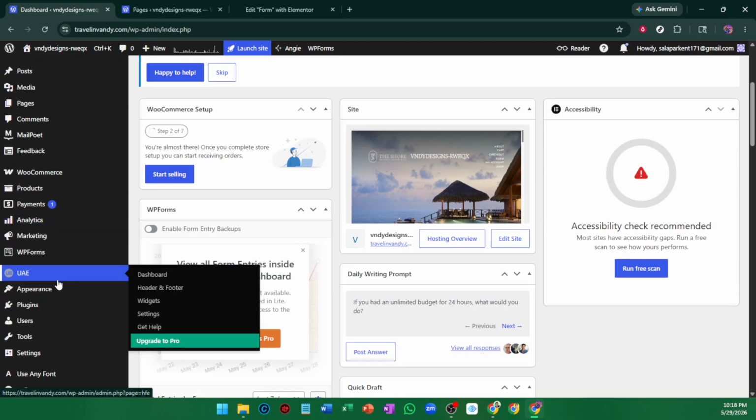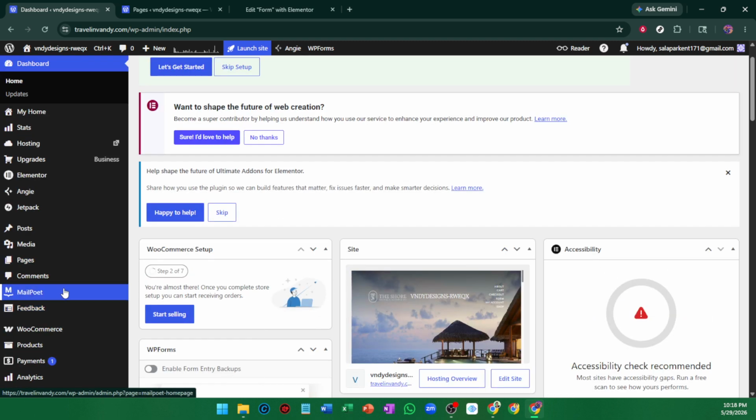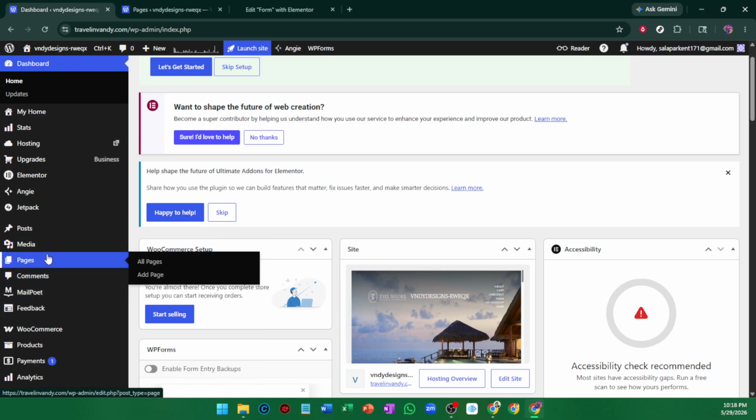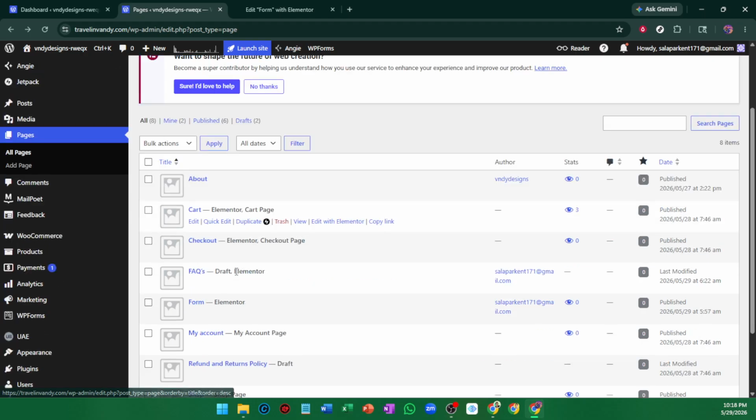Next, head to the page or post where you want the calendar to appear and click Edit with Elementor. This opens the visual editor so you can build the layout without touching code. On the left, in the Elementor panel, use the search bar and type Calendar or Events. Look for the Events Calendar widget provided by your Events plugin or an Elementor add-on.